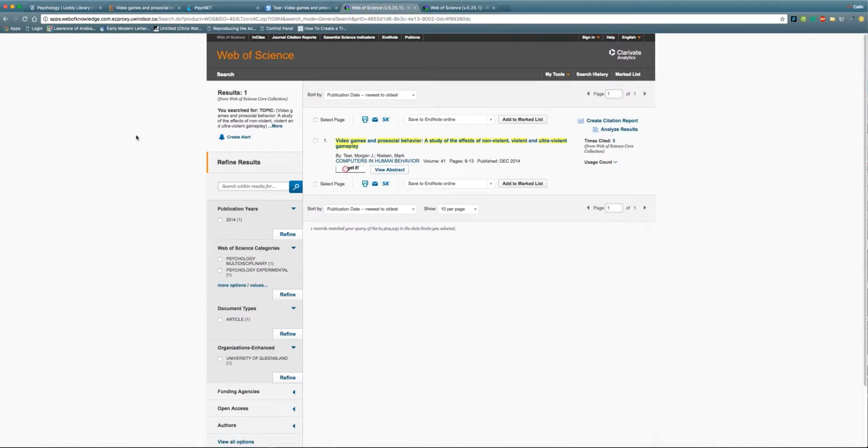Similarly, Web of Science, again, much smaller set of results. And the reason for that is Web of Science focuses on what it deems to be high-impact journals. So to be a publication that appears in Web of Science, it has to meet a certain citation threshold. And so as a result of that, once again, it's going to exclude a lot of publications, and the citation results are going to be a bit lower than Google Scholar. But there are also some interesting tools in Web of Science that you can use as well.